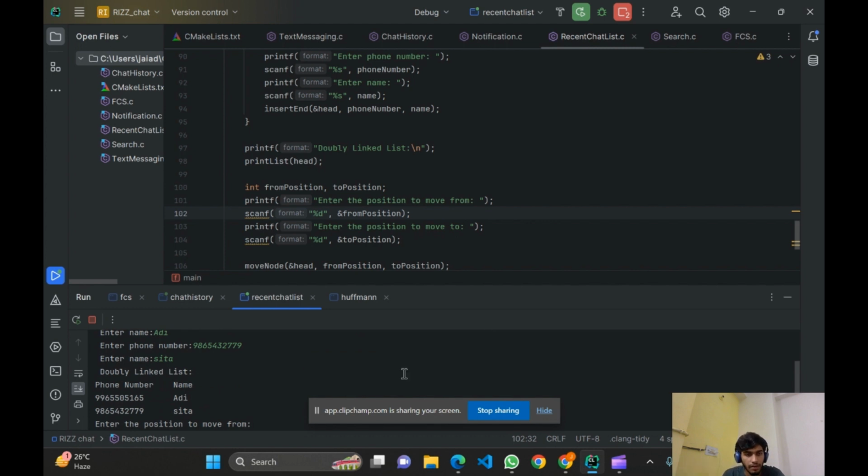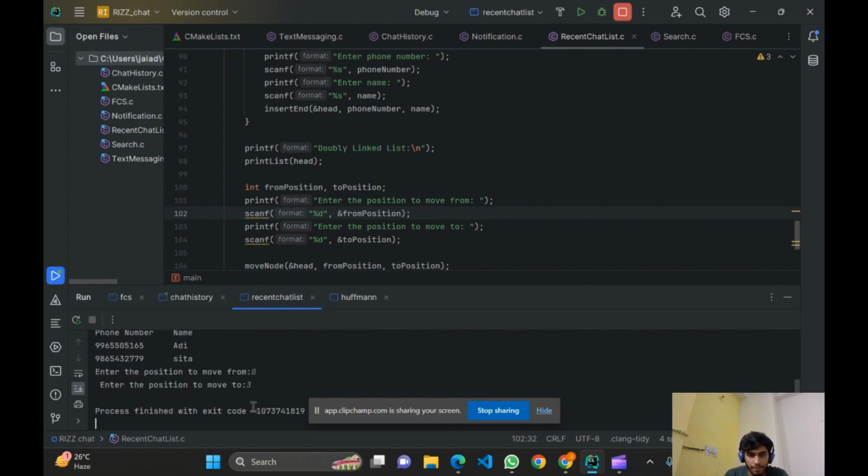And yeah, I have to give the position to move from. Now, as I stored in 0, I have to move to 3. So yeah, the process is finished.